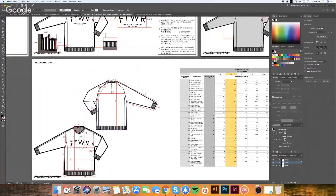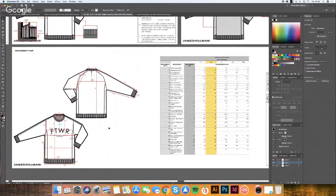Measurement charts. This is the next thing, which is the bane of my life, and I think it's the bane of everyone's life. Now, if you don't know what sizing is, it's really important that maybe you buy some grading books. Just have a look online, there are some very good ones, and they will give you a basic understanding of grading. If you don't know, it doesn't matter. You can always ask your manufacturers or go to a grading company and they can do your grading for you. But it's always good to know. The more information you have, the better.